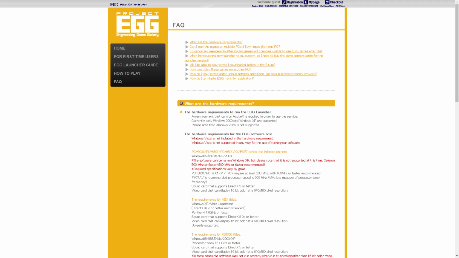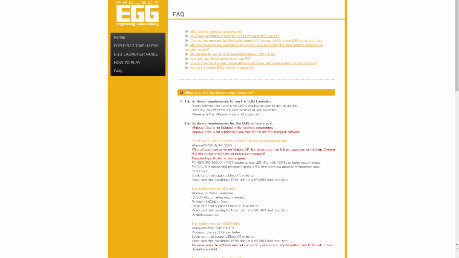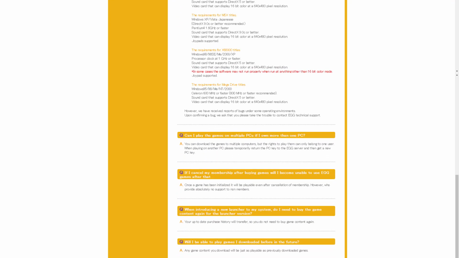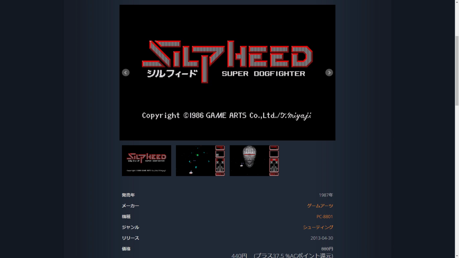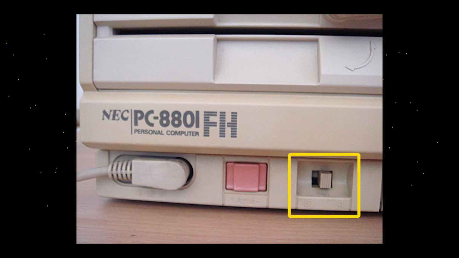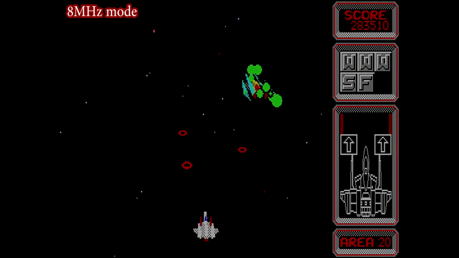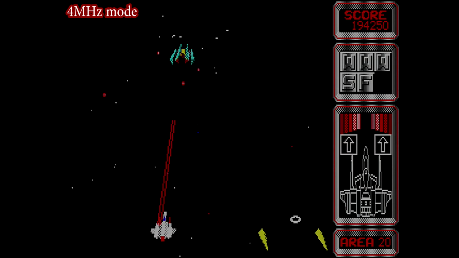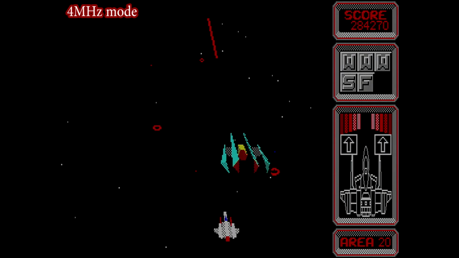You may have heard of a Japanese site called Project Egg, a great place to buy officially licensed emulated versions of many old console and computer games. Even if you purchase the PC-88 version of Sylpheed today on Project Egg, reportedly it will run at 4 MHz, not 8. So the game may indeed be designed mostly for 4 MHz machines, but if you have a PC-88 capable of running in 8 MHz mode, it improves the slowdown issues, which can be quite severe in 4 MHz mode. However, some players prefer to play with the slowdown due to the game's difficulty.